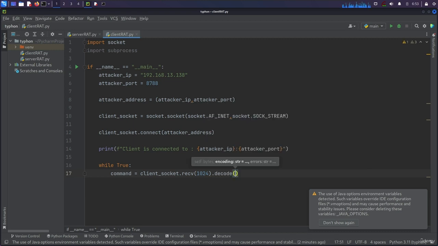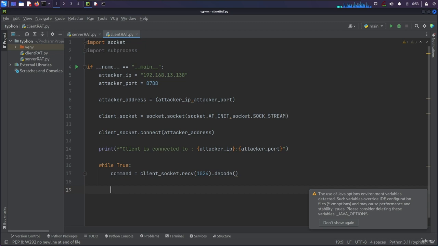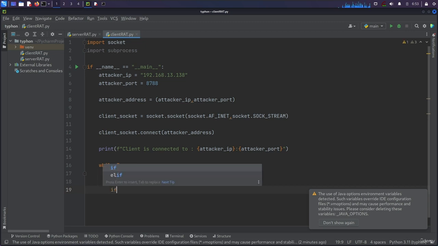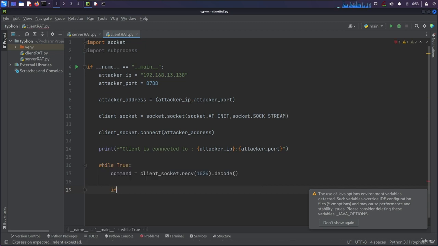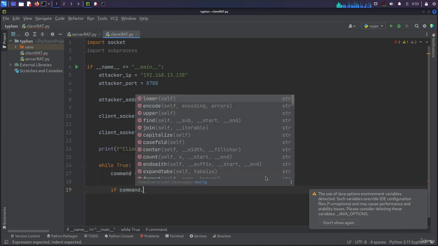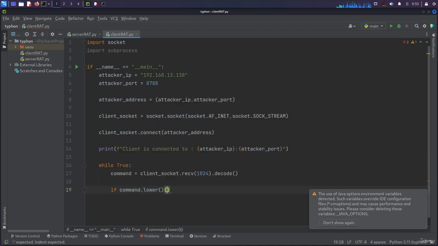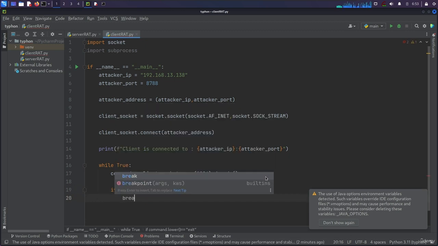And after that, if our client wants to exit, so if the command from the server is exit, if command dot lower is exit, we will break the loop and stop the program. That's it.